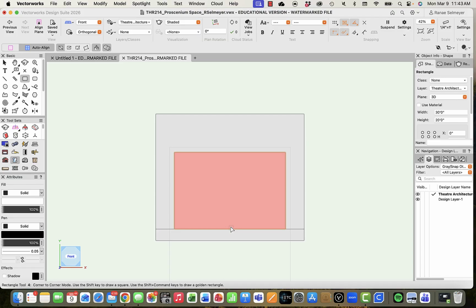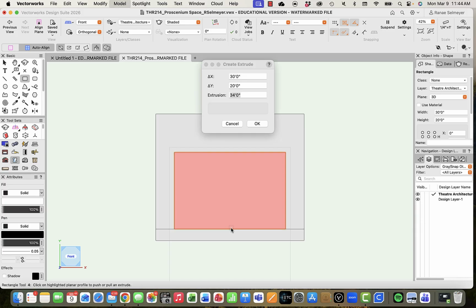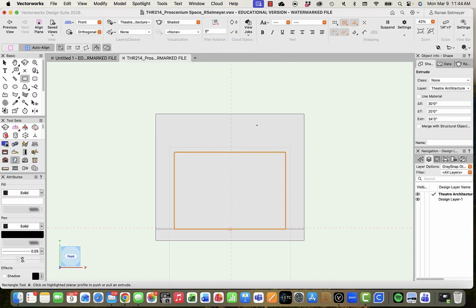Okay. Now we have another two-dimensional object, and we're going to go ahead and extrude it back with Command E. I'm going to go ahead and leave it at 34, which is way excessive, because really we only need to cut through 8 inches of material. But this is going to make it a lot easier to get it into the place it needs to be. And you'll see what I mean. So press OK.